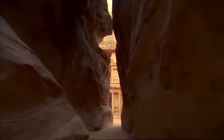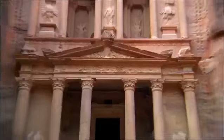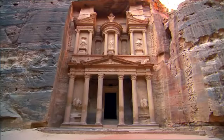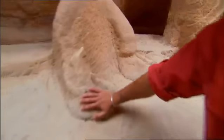This desert oasis was able to draw traders across hundreds of miles of desert to the city gates. As a result, the Nabateans exerted incredible influence on this region. I'm exploring the most celebrated archaeological site in all of Jordan, the lost city of Petra. I've seen how its wealthy builders, the Nabateans, were able to draw traders and their camel caravans to this desert city with water. By controlling this precious commodity, they were able to levy heavy fees on foreigners.